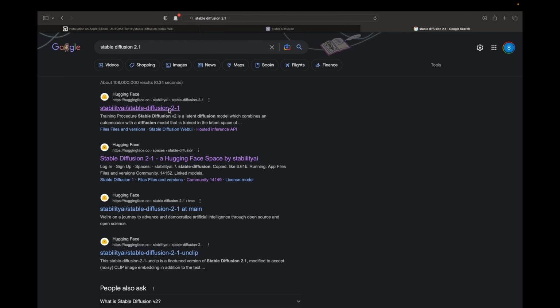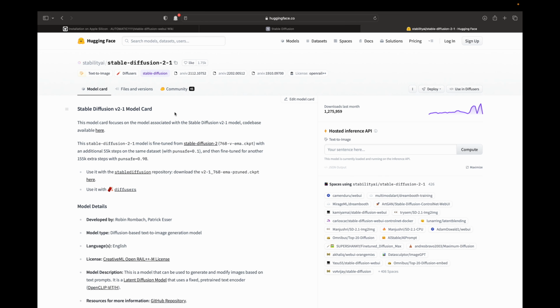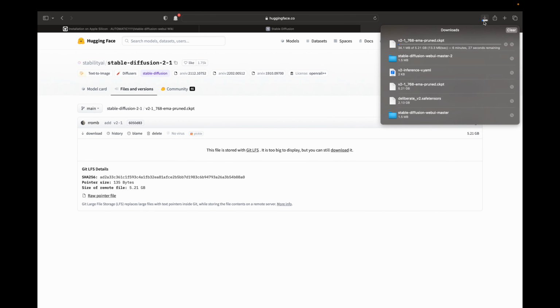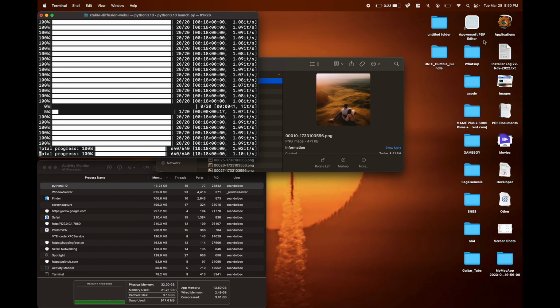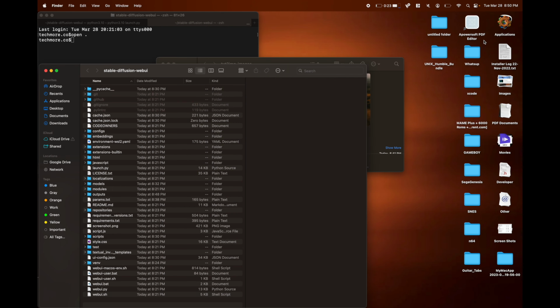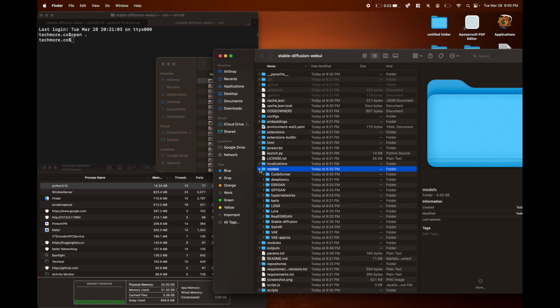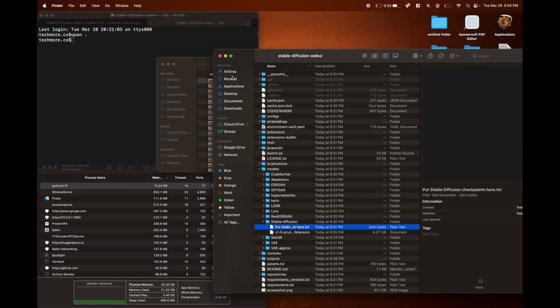I'll zoom past here because this doesn't end up working. You can see we were running Stable Diffusion 1.5. Stable Diffusion 2.1 has been released. You can see the download is publicly available. I actually learned later there's a config file I need. The config file is also available. It ends up not working.